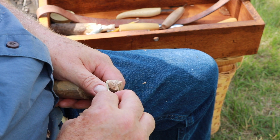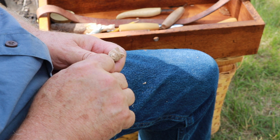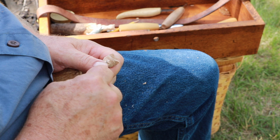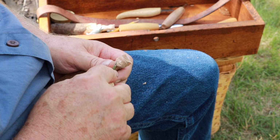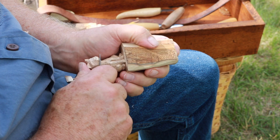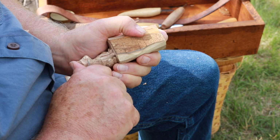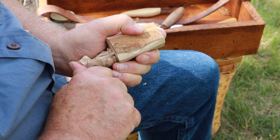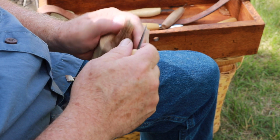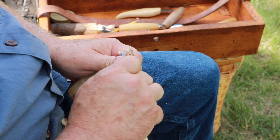When I do a carving, I keep trying to do a better job the next time I do it. That's all. I don't really worry about it too much. Just keep observing and noticing and seeing where you can improve. And the main thing is just having fun with it. Now the eyes seem to be a little bit back like this here.